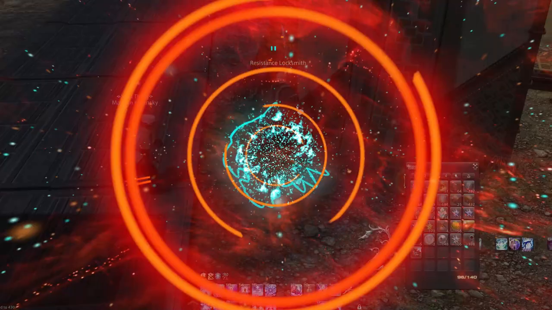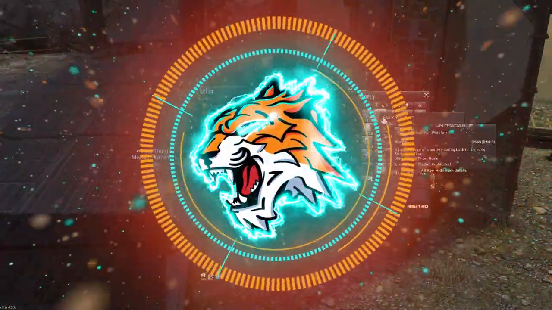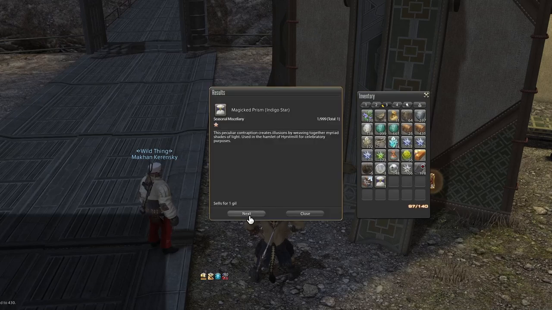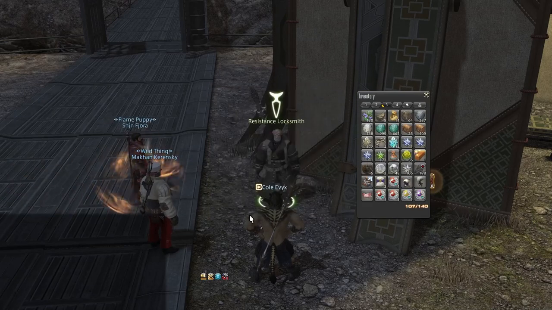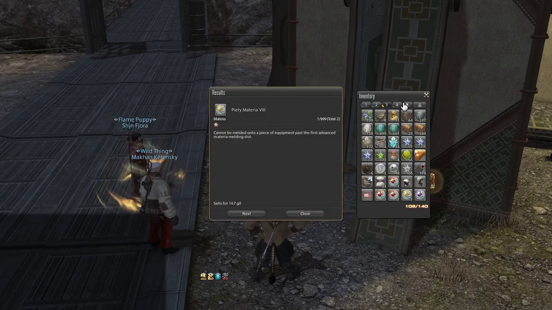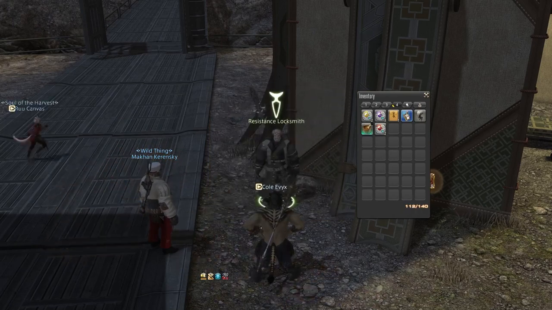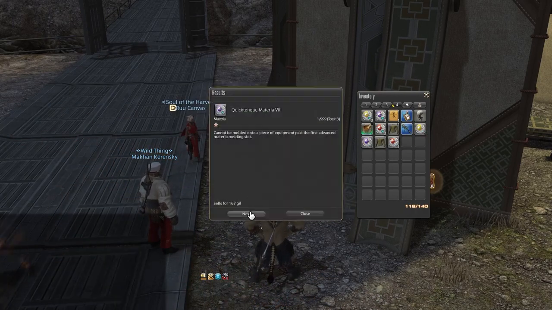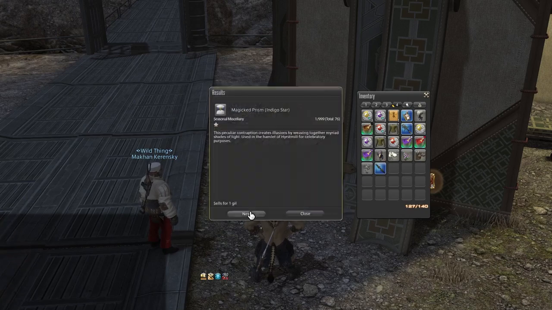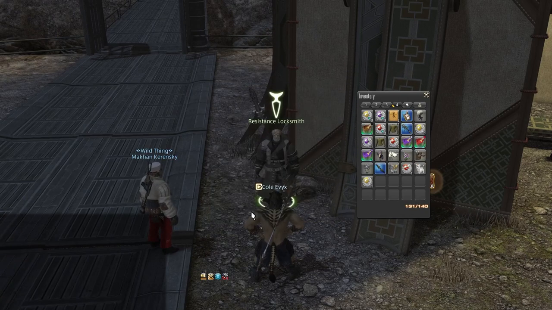I just got 320 Indigo Star prisms from my Zadnor Lockboxes I opened, and people will be like, oh, haha, that's a funny joke to start the video with. But I ain't joking. And from my data, that is a pretty wild rate to get Indigo Stars. That is the majority of my lockboxes.